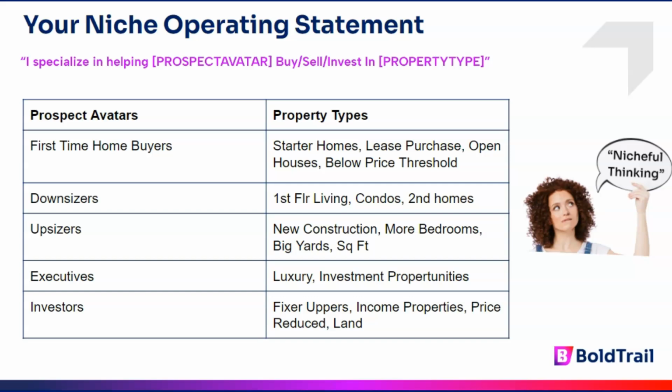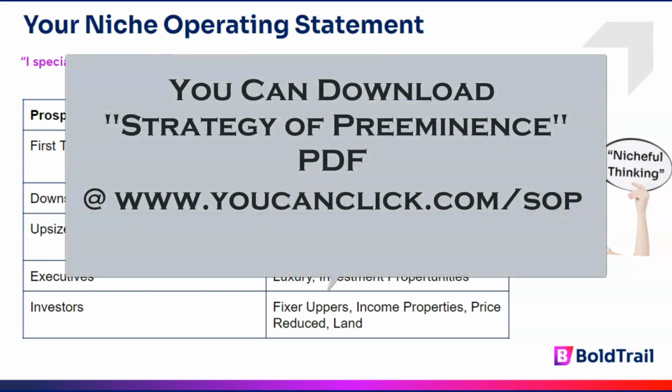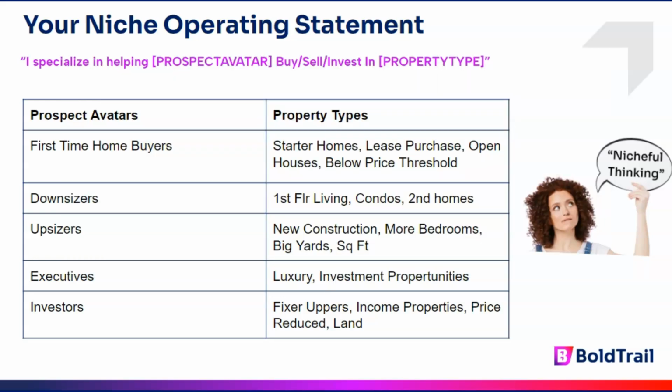So I specialize in helping downsizers buy master-on-main homes in Tampa, Florida. That might be your niche operating system. When you start there, you give your business a focus that a lot of your competitors don't have, and you set the stage to become the owner of that niche or the preeminent authority in that niche, if you're familiar with the strategy of preeminence from Jay Abraham. It sets the stage for you to focus your marketing around this niche operating system. So do that first. Pause this video if you need to. Come up with that statement.